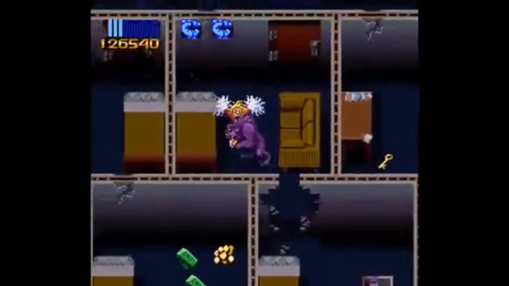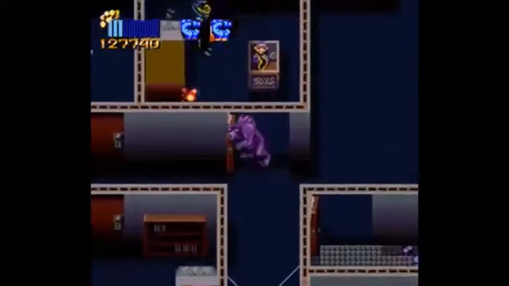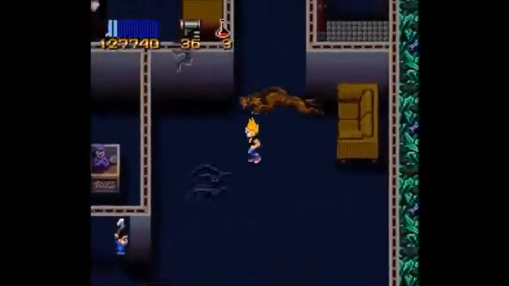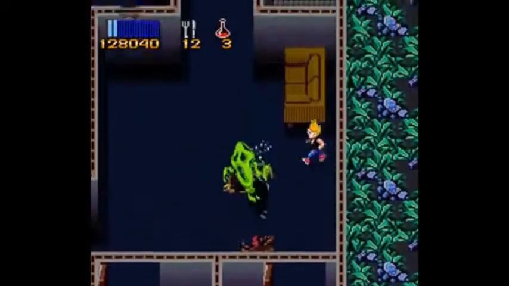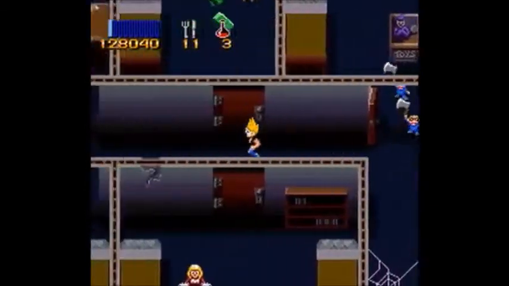I like the way those little creepy dolls jump out on those specific areas, like the crib right there, the boxes that they're from, toy boxes. Really creative on the game designer's part.